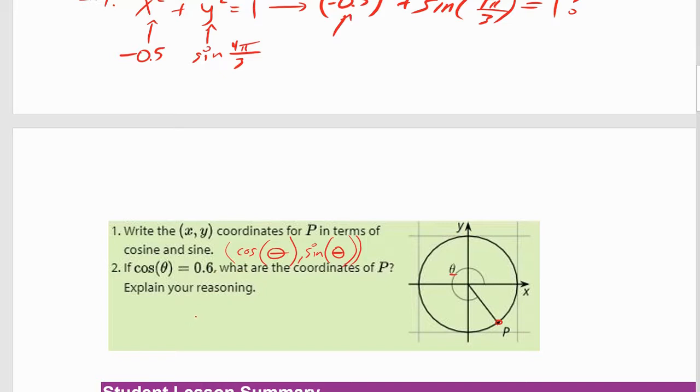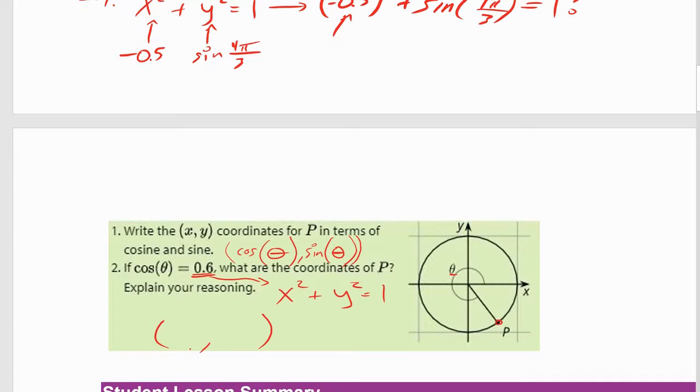And the reason we're using cosine and sine is because we have special right triangles existing inside this unit circle. Now, if they tell us that theta equals this, what are the coordinates for P? So this is where you're doing the whole x squared plus y squared equals 1. Is cosine x or is cosine y? That'll tell you exactly where to plug that in for solving for y. Okay, once you have y, give me that coordinate.